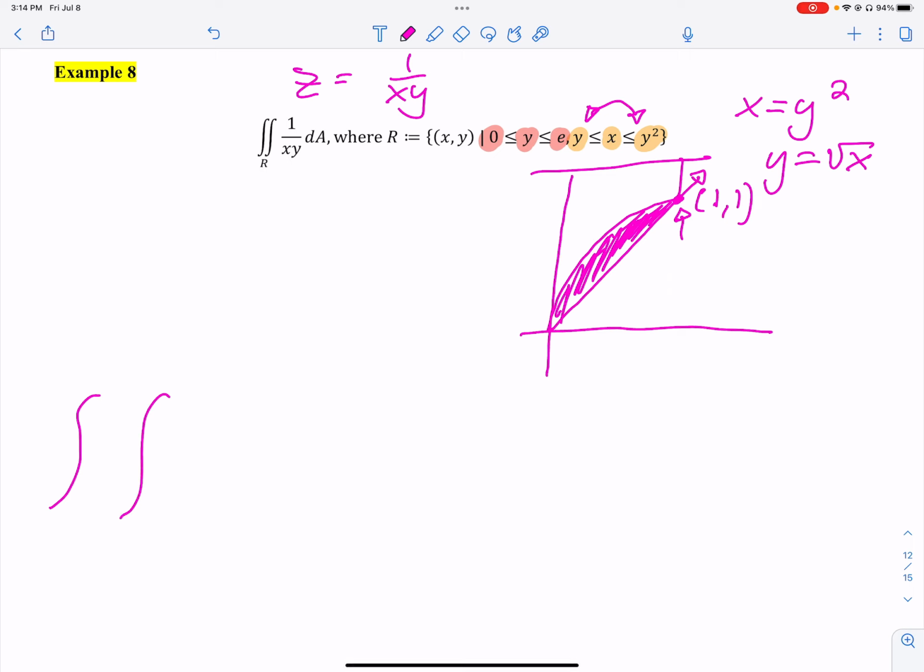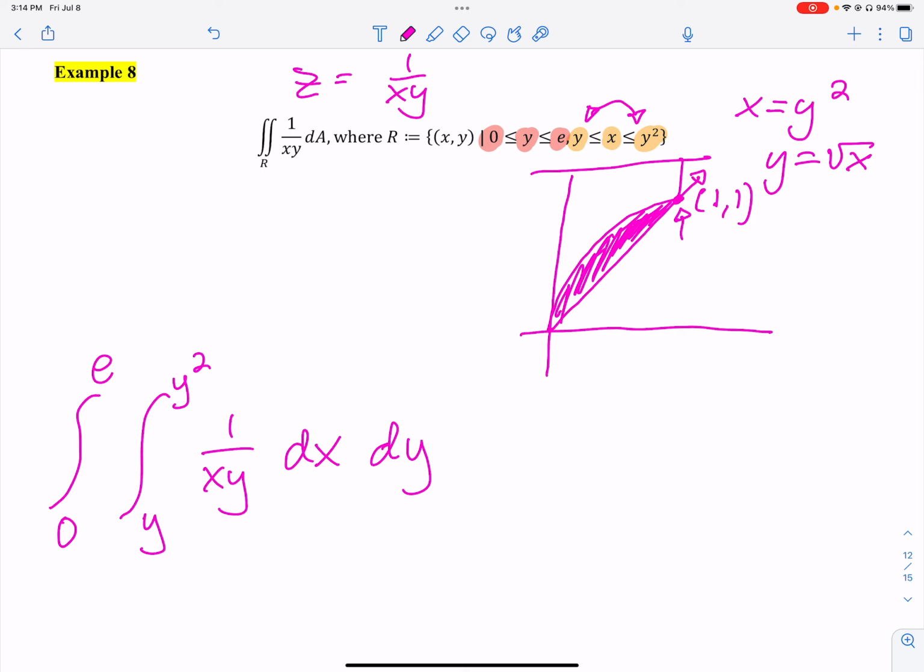Keep R undefined for a moment. 1 over xy. And then we want to decide, do we want to do x or y first? Well, we definitely want to do x. And that's because x is between y and y squared. Then our dy, because dy is defined between 0 and e, numbers, not a function. So even though we want to draw pictures every time, the picture didn't really help us for this one. It's really hard to tell what goes on past that.